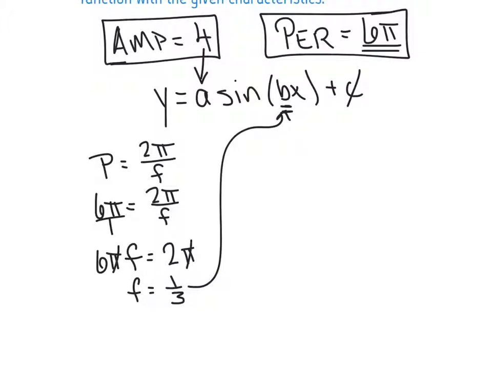So, my final answer looks like Y equals 4. Technically, you could put negative 4 in there. Because, if you wrote negative 4 right here, the amplitude would still be considered positive 4. Because you're taking the absolute value of it. And I'm going 1 third X. And you could put plus 0. But that's not necessary. And there's my final answer. All right. So, I hope you picked up something tonight that's going to get you a little bit closer to your dream goal on that Regents exam. And we'll catch you tomorrow.